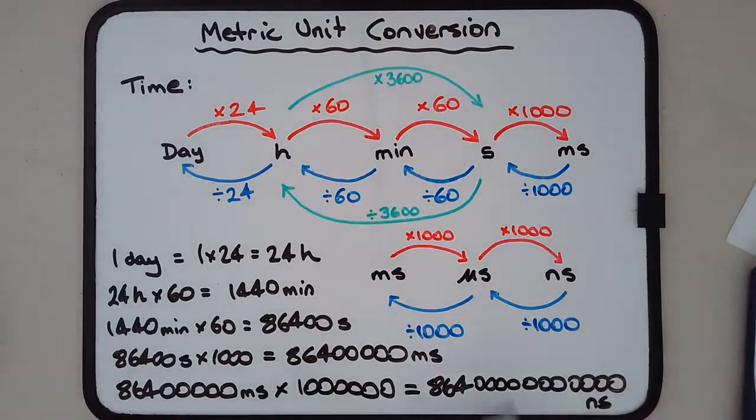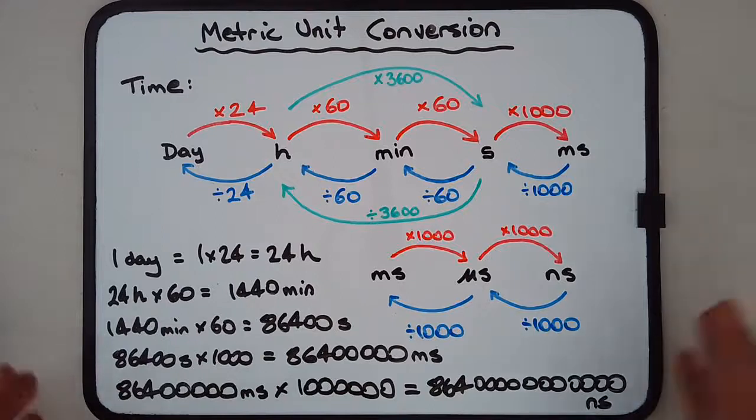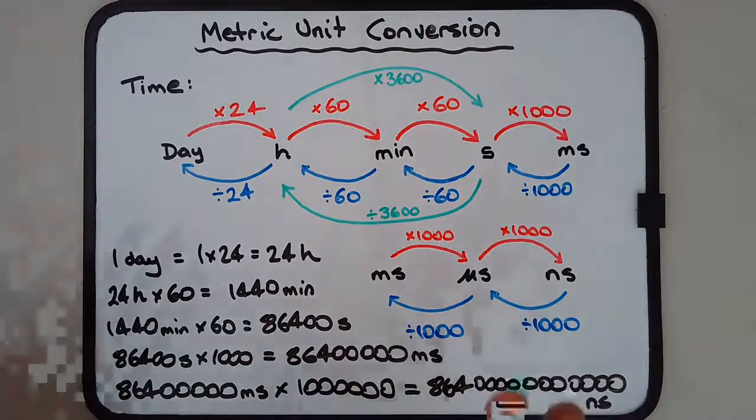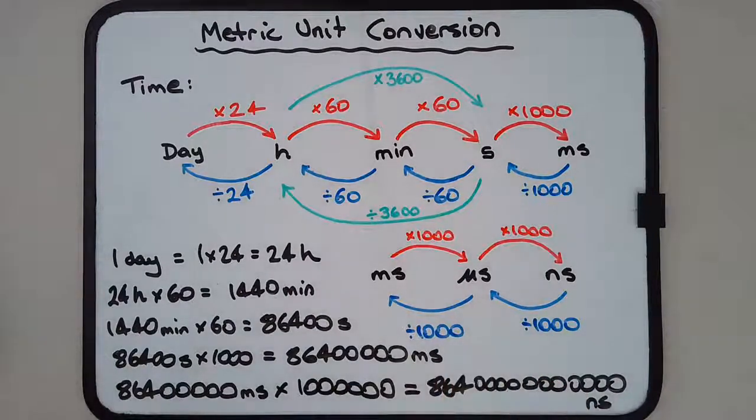And we can keep going. In another video, we're going to look at another way of expressing larger and larger numbers. When we get to the point here, I'm not going to be able to fit numbers on this board. Surely there's got to be a better way to start writing these larger numbers. And that's going to lead into another video where we talk about scientific notation as a way to express these really big numbers. But for the time being, this is it for the metric unit conversion for time. Thank you.